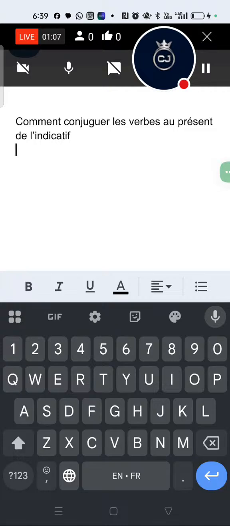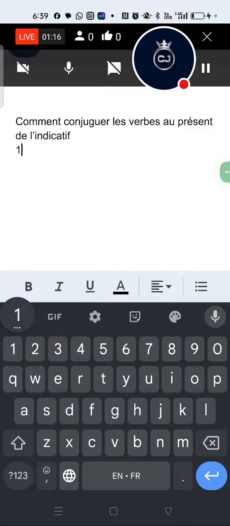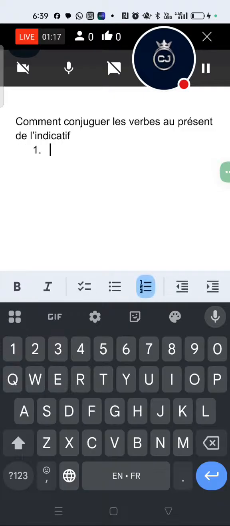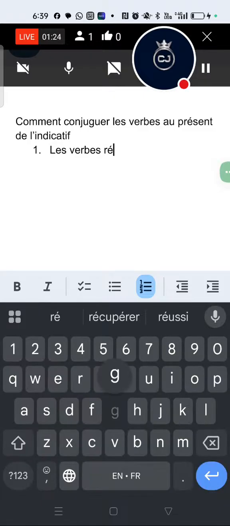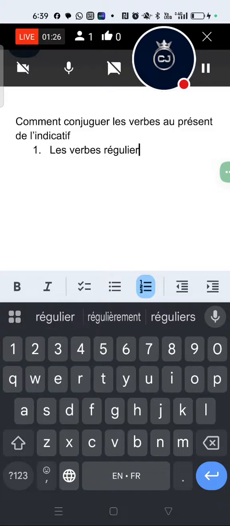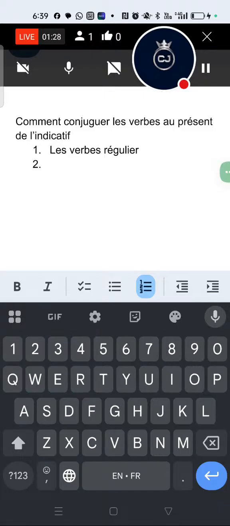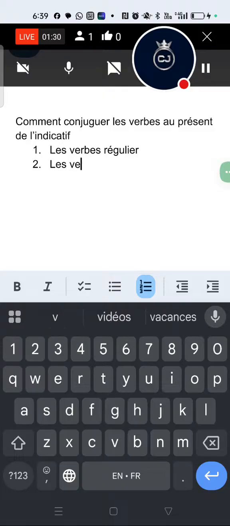Now we know that in the present tense, we have three groups of verbs. First we have les verbes réguliers, which basically means regular verbs. Et aussi, on a les verbes irréguliers, which means irregular verbs.